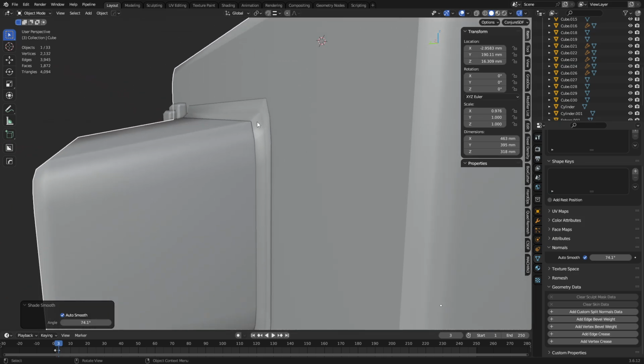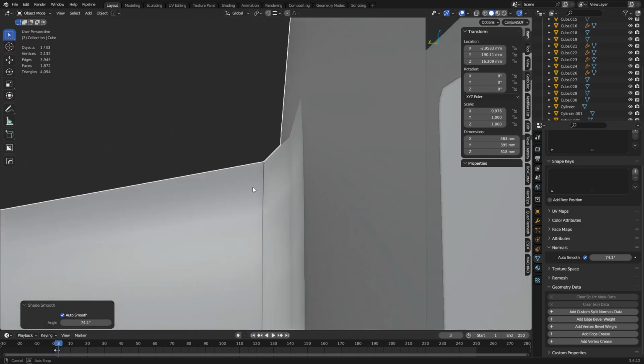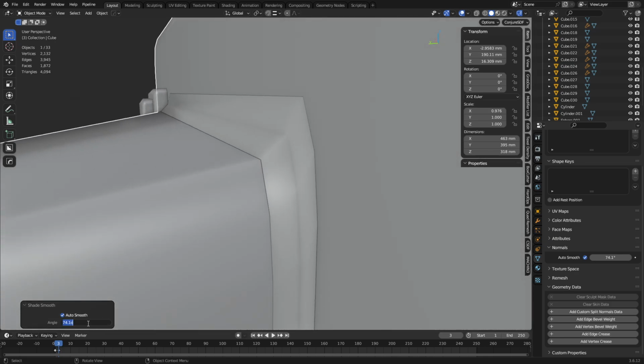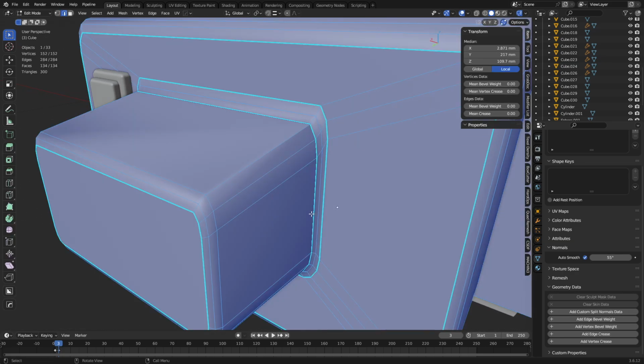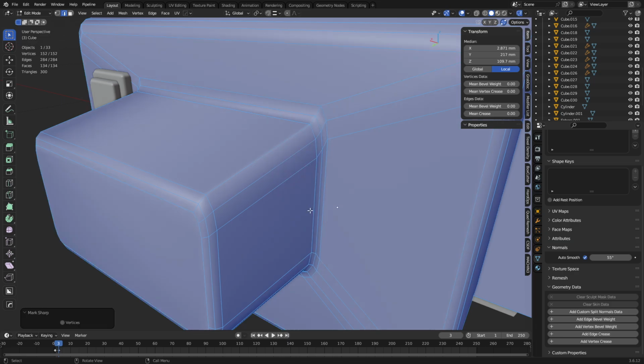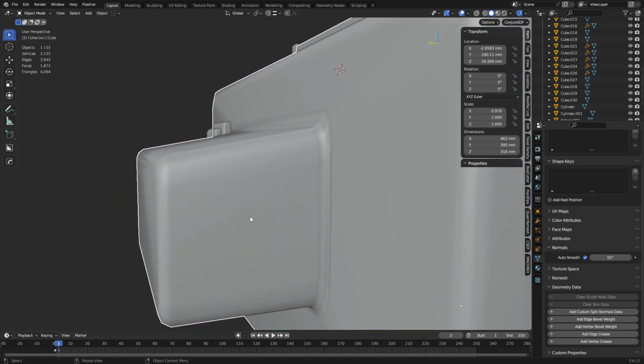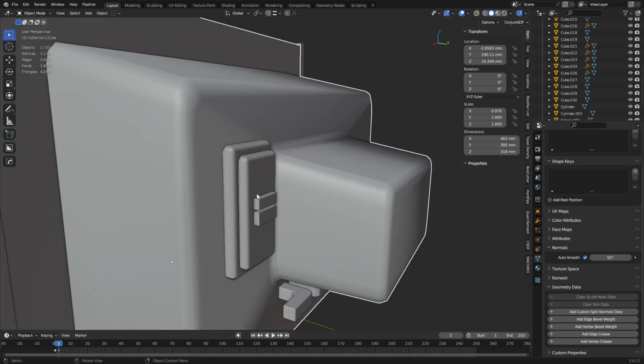Sometimes even this, you can see it just gets a little bit squirrely. These angles here, we didn't quite meet the threshold even at 75. Right? And so that can be a little bit tricky, or it's marked sharp. It's still sharp. So let's get rid of this sharp, see if that helps it. Okay, that's a little bit better.